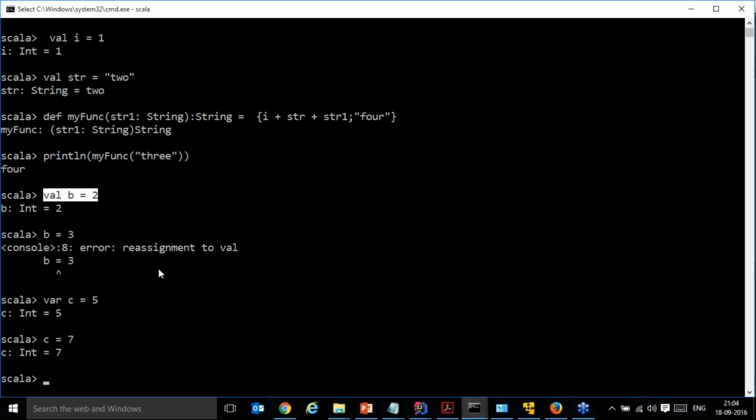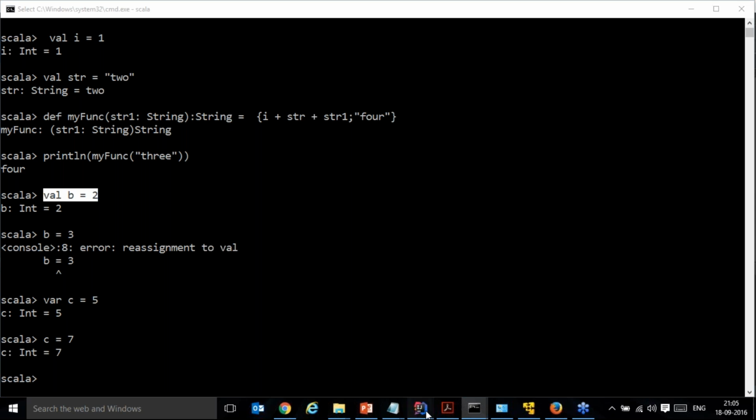Because of its immutability: whatever big data you are going to process, if it has the property of immutability, that is the most advantageous thing, because you want to make sure your data doesn't get changed over time or while you are processing it. So we'll see how things work. Data is not allowed to be changed; rather, you transform it and save it into another variable. So this is something called immutability.